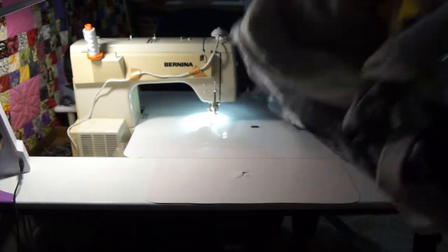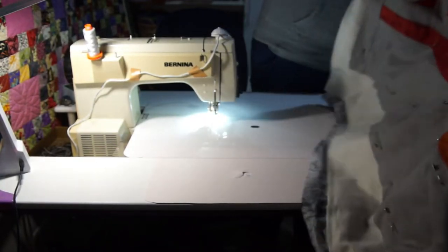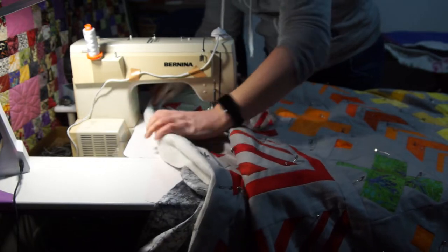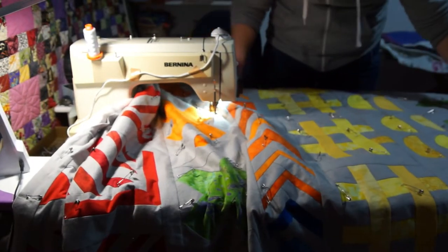This is a very big quilt. Your first thought when you see something like this is, where do I start? But the answer is simple, start in the middle. The middle is always going to be the hardest part, because that's where I'm going to have the most fabric bunched up in the throat of my machine.